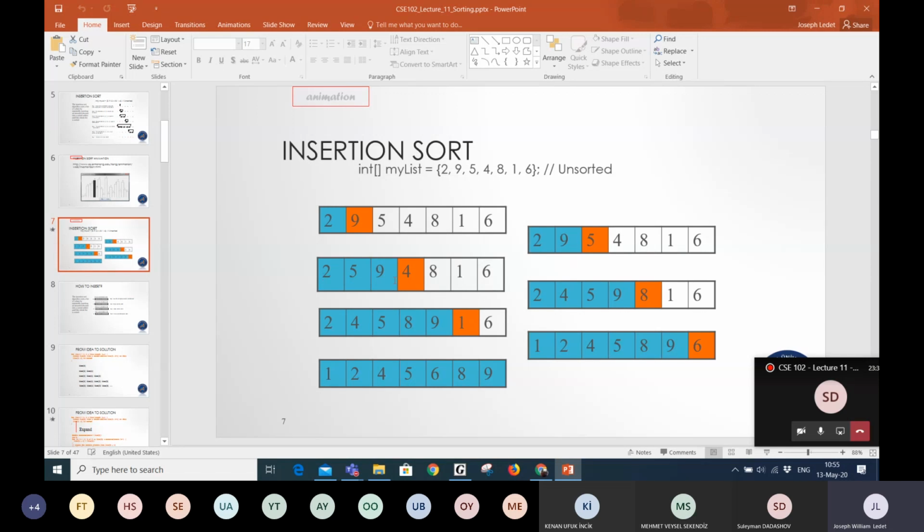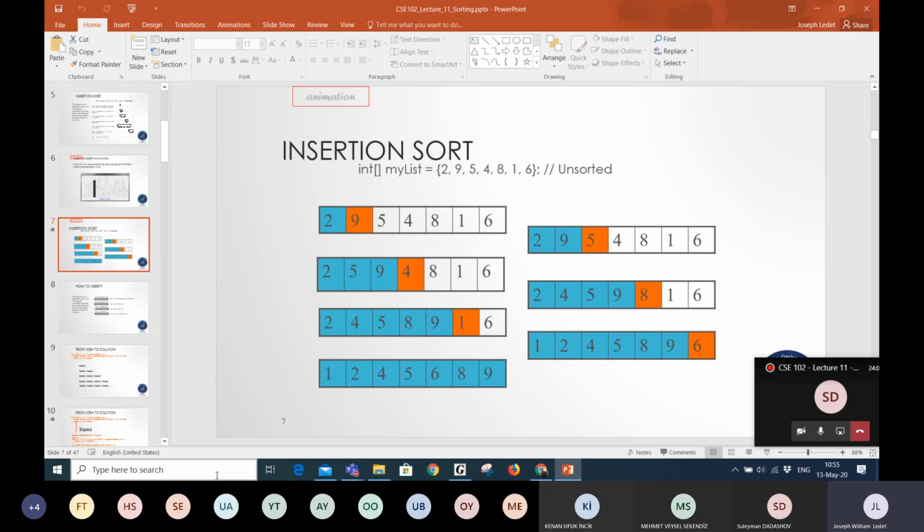A subarray here where the values are sorted. At the end of processing this, we're going to push this into here. We're going to have now a subarray of sorted, right? So 2, 5, 9, we process 4. We're going to push it into here. 2, 4, 5, 9 is now our sorted subarray. And our array after the value that we're processing is still unsorted.